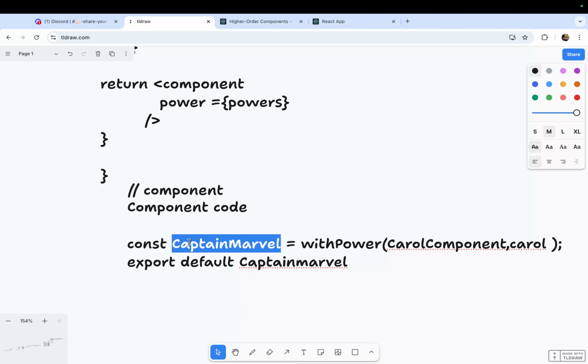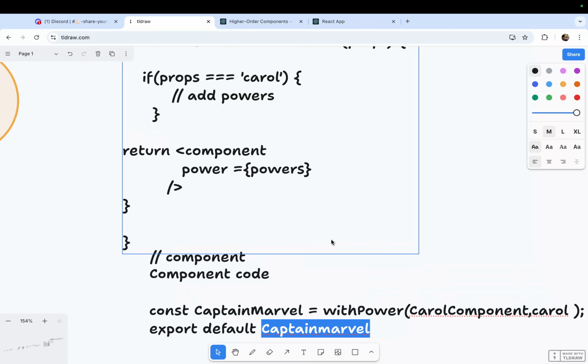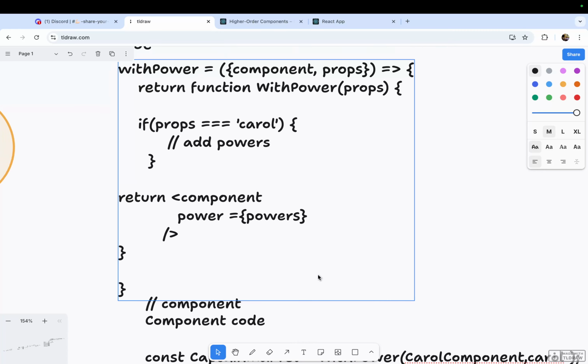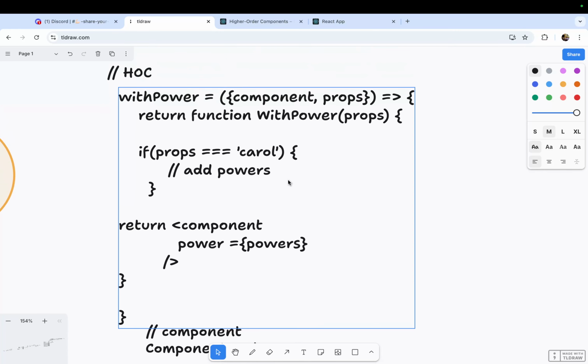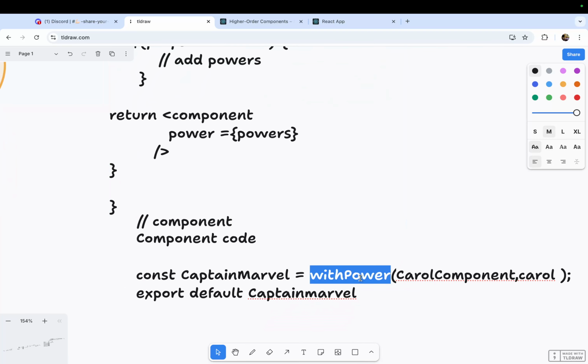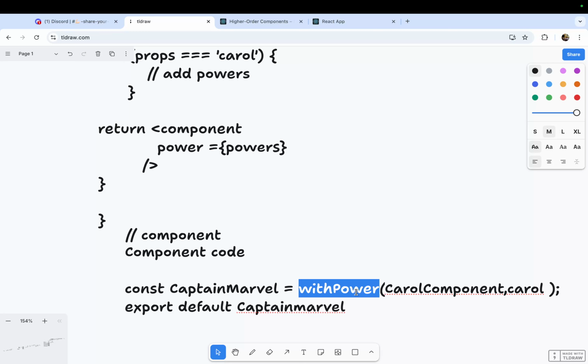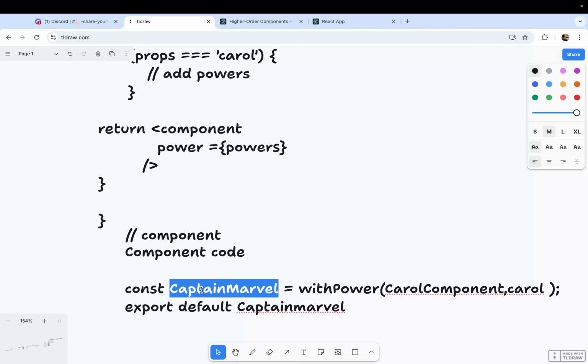And the new component which is returned will be exported, and then you can reuse it. So this is how your HOC looks like. Rest of the things is the same. The only thing is, the component which you want to pass in the HOC, you have to import your HOC there, and the name of the component gets changed because now you are wrapping it with a HOC.